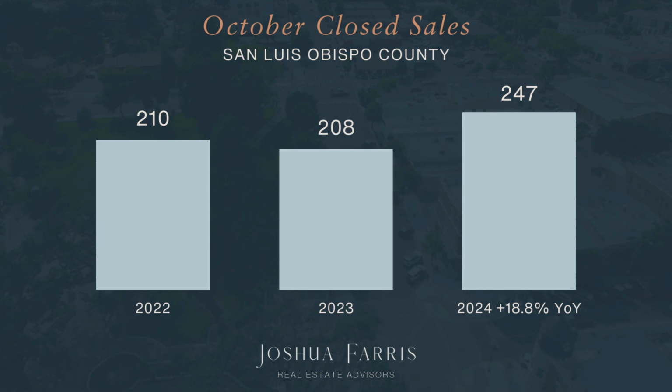Now, the fall is typically a slower time when it comes to real estate sales, but it's actually a great time to sell or to buy. A couple of reasons. If you're a buyer, there's typically less competition out there, so you're dealing with fewer buyers. Oftentimes, sellers who listed their home in the summer didn't get a sale, so maybe they are more motivated to do a better price or offer concessions for you as a buyer. So statistically speaking, it's actually a good time to purchase as a buyer. A lot of great deals out there. On the flip side though, not as many options. If you're looking to buy in springtime, you're going to have a lot more options available to you.